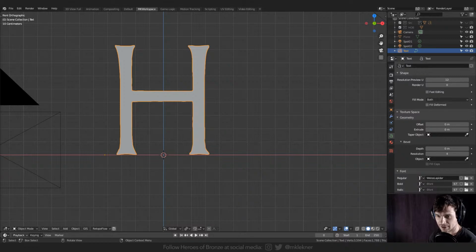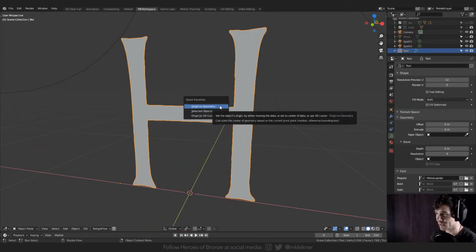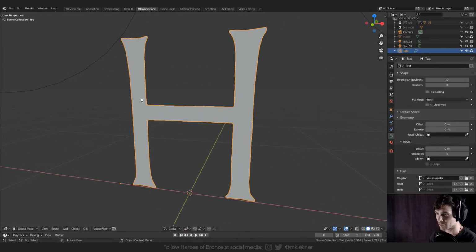Adam Kobeck says that bevel is the solution for that, but it didn't work for me. Maybe if you know how to properly bevel an object or a font that we will convert, so that it has this nice shape that we are after, let me know. I wasn't able to do that. I'm not saying I'm the best at it, so if you know something I don't, definitely let me know.